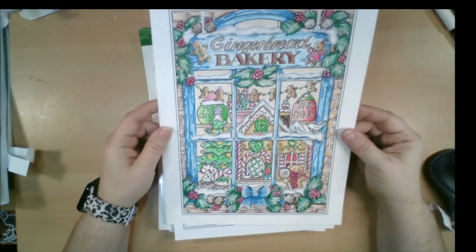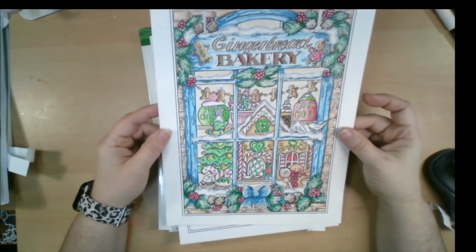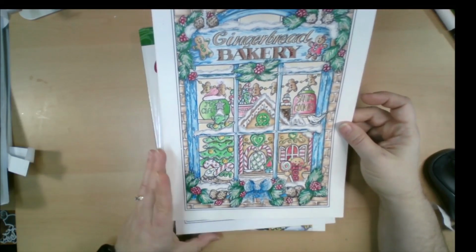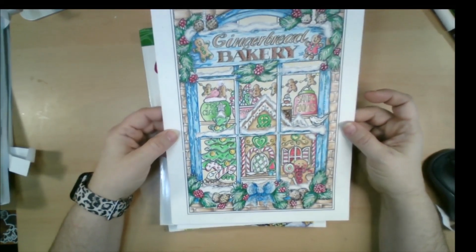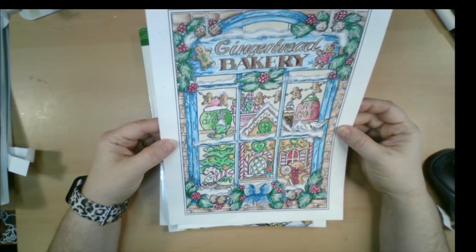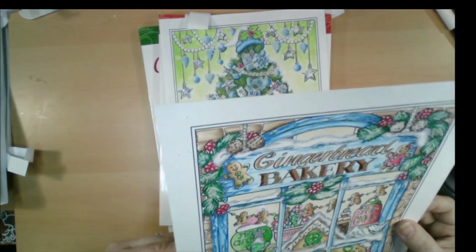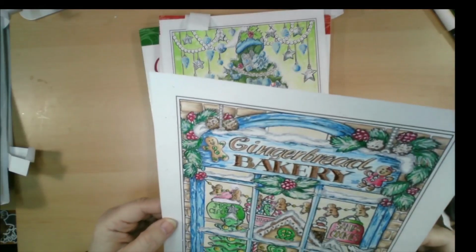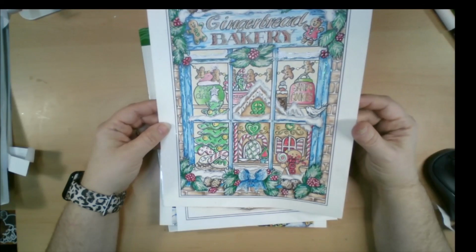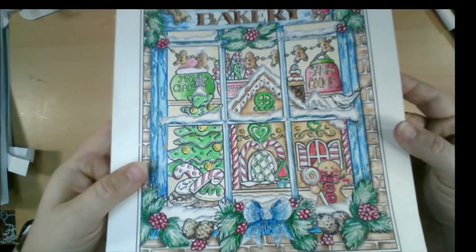And I learned that some things don't go together very well, and some things work fine. What all did I do on this one? I think I did Star Joy and paint pens, something like that. Anyhow, I like how it turned out. I like my little bow down here. It's very shimmery and shiny.